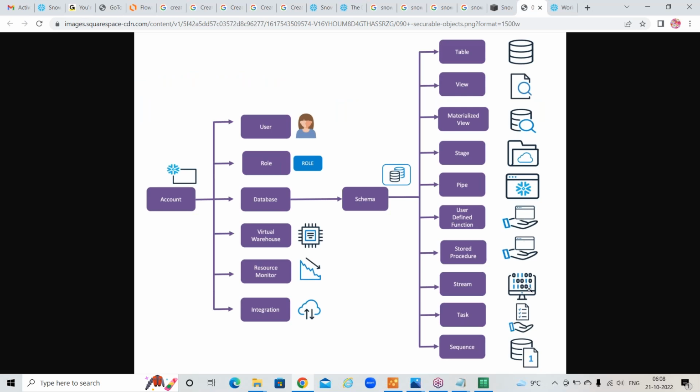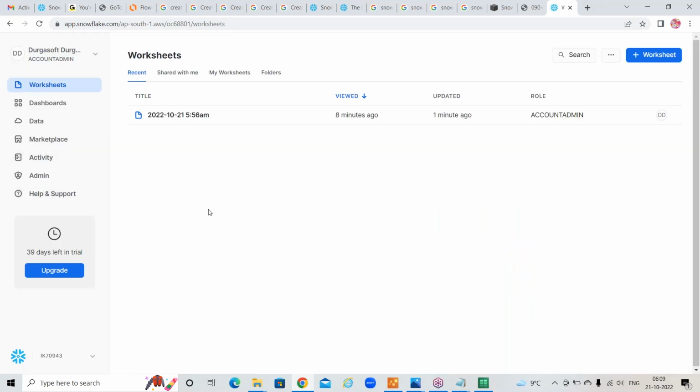SnowSQL is nothing but SQL commands. There is actually a purpose to use that. What is the purpose? I will explain at the time of the course. 99% of the things we are going to work on are here only.